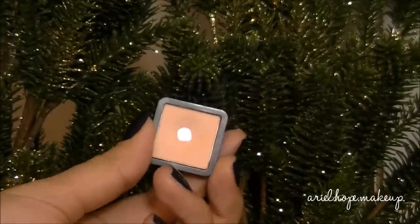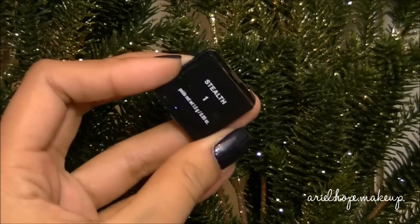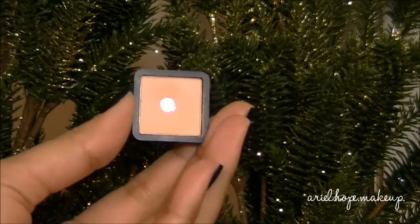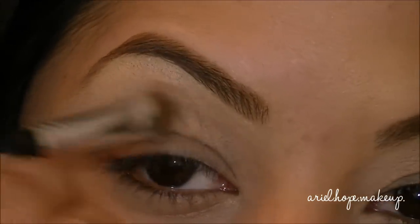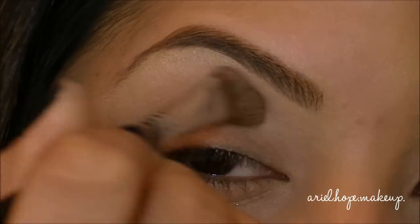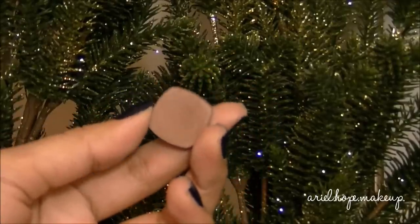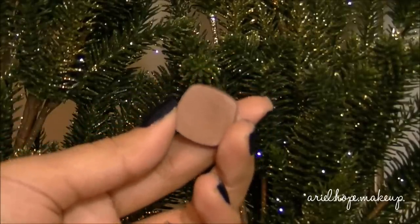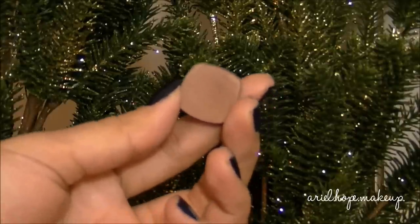I always like to use a peachy base on my lid to create a little bit of warmth, and this is Stealth from Bare Minerals, and this is more of a matte finish. With an angled brush, I'm going to use Namaste Eyeshadow, and this is from the Enlightenment Duo from Bare Minerals, and I'm just going to sweep this in my crease to create some depth.